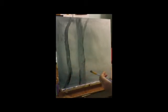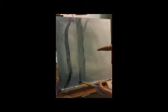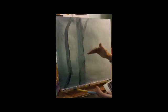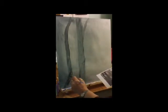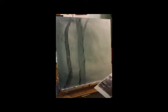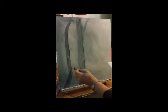And because you don't want everything to balance in your picture, it's just like taking a photograph. There's something called the rule of thirds where you divide your photo or your frame into thirds, and you don't want anything centered right in the middle because it's not as interesting that way. Another way of putting it is asymmetry. You want it to be a little off balance, because in nature, that's part of nature really.